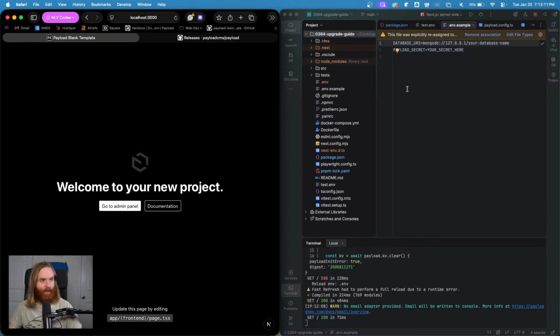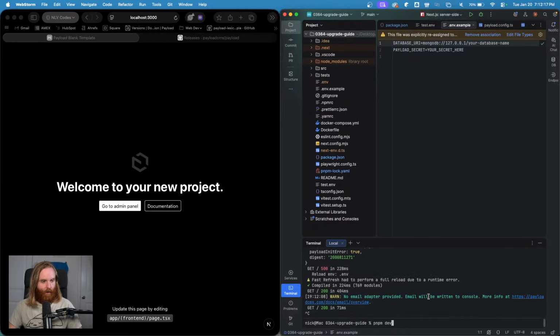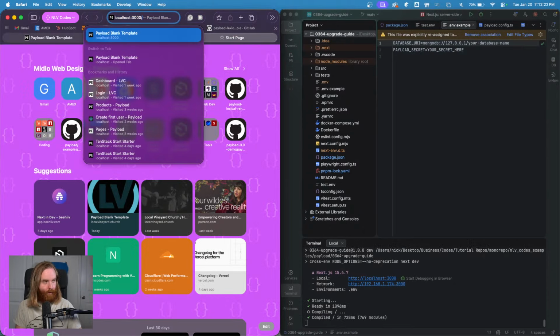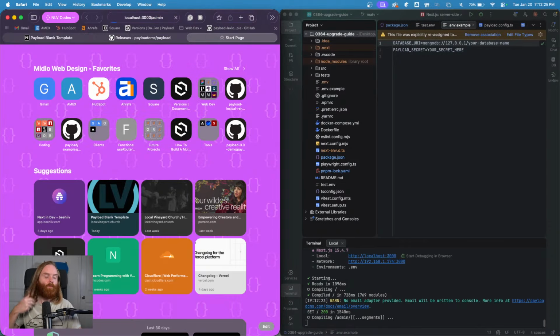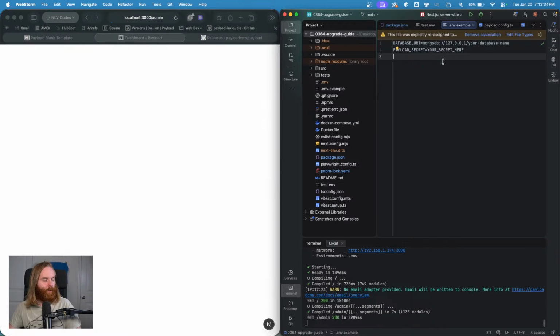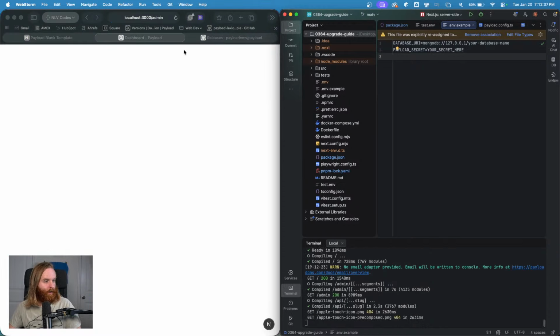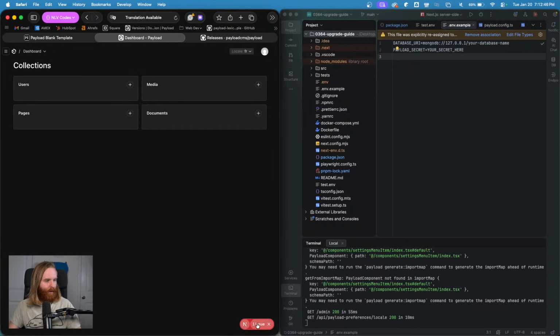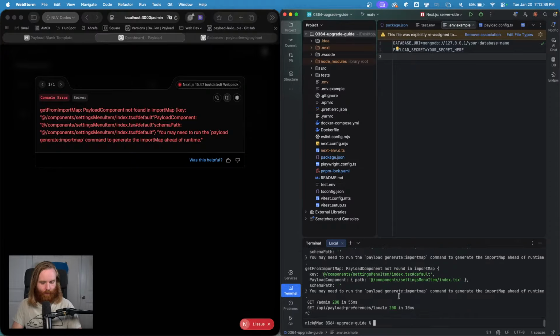Okay, well, I don't know if I had anything in here, but regardless, this is running now. And it will run even though I have an older version of Next running as well. All right, very secure password and secret. My guess is that my login is this. It is indeed. All right, so now let's do Payload.